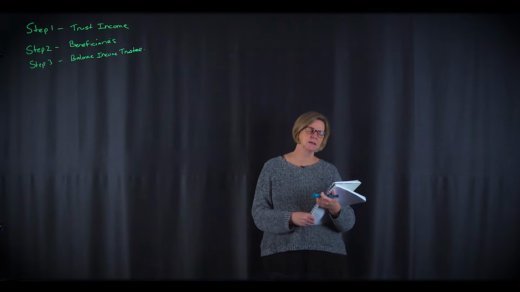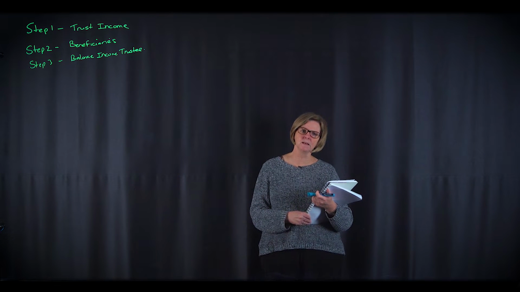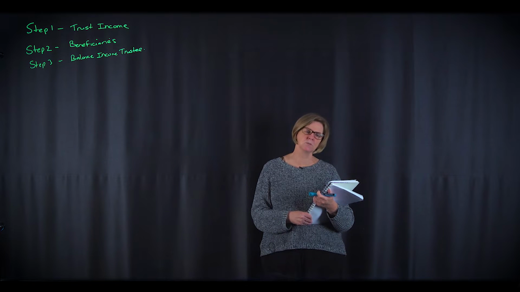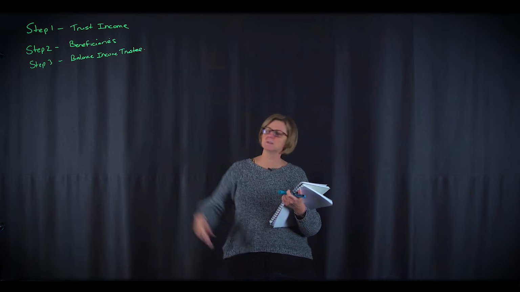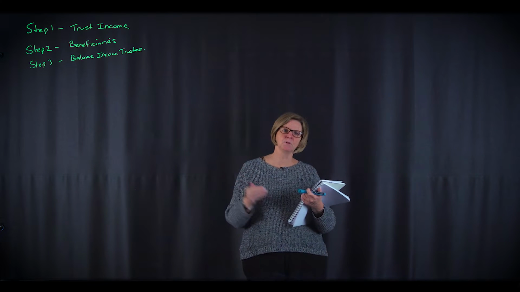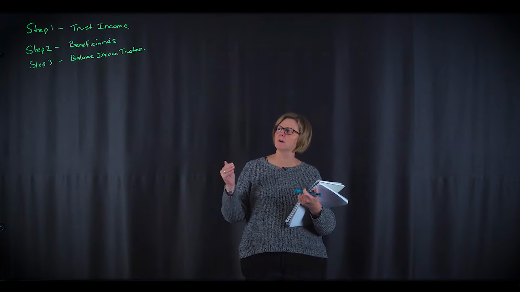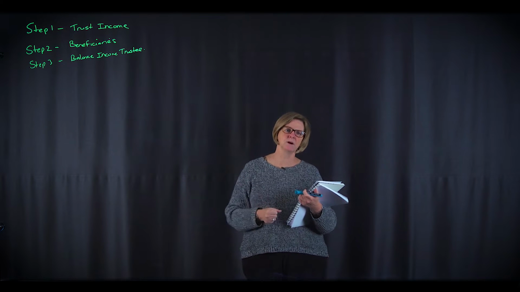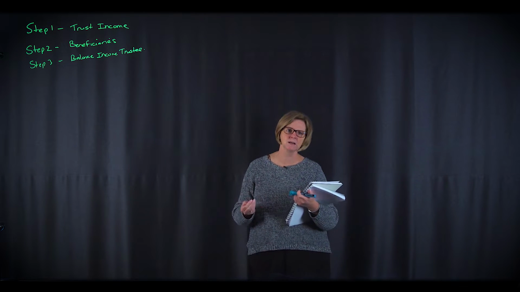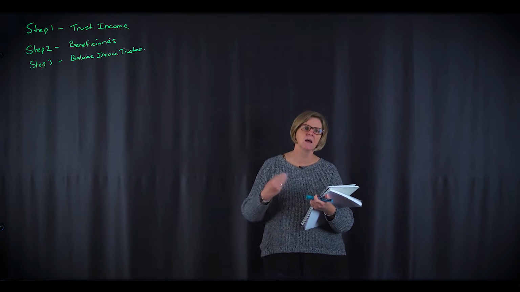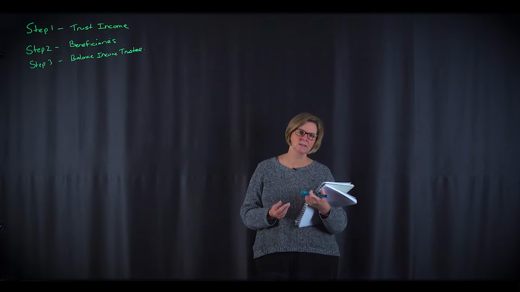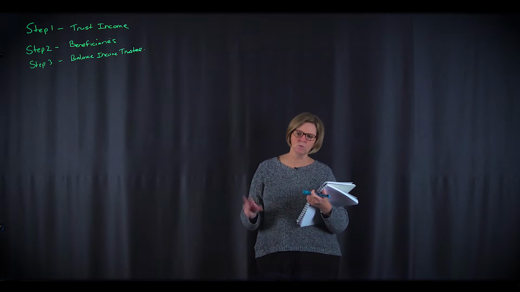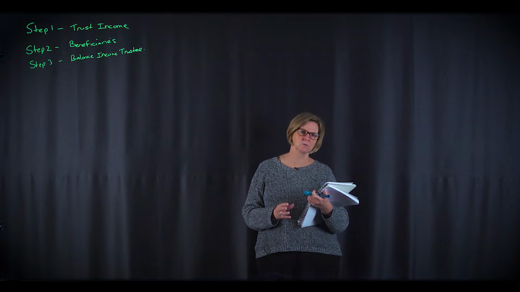And then if there's any income left over at the end, after we've done our distributions, that belongs to the trustee who is taxed at the trustee's rates. So you can see up here, there's 3 steps. Always simplify it for yourself. The first step is I must find the trust income. What is its income? What are its deductions? Same as we've done for every other topic to date, looking at the income rules, looking at the expenditure rules.